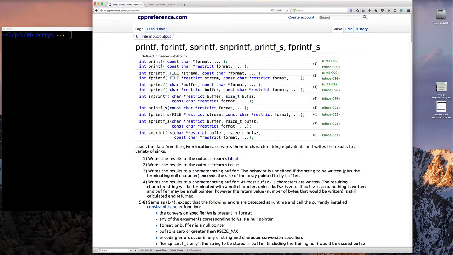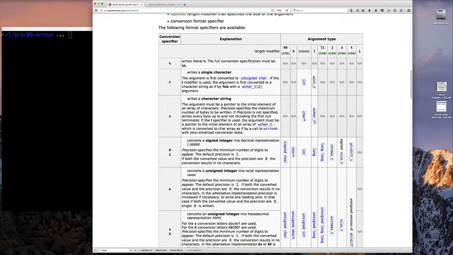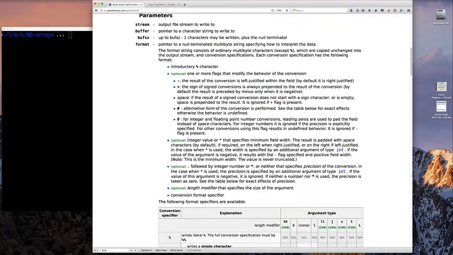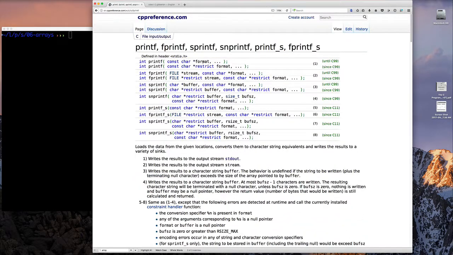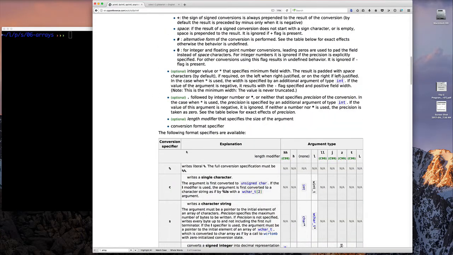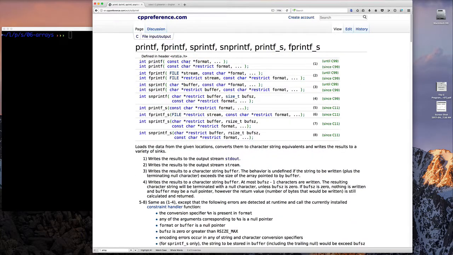And as you can see here, there are the different signatures for the printf function. And again, if we look here at the format specifiers, if you remember how printf works, we provide a format and then the values that get printed in that format with the format specifier string, right? Correct. And strings in C, we haven't covered that yet, actually. That's going to be a future chapter, when we talk about strings.